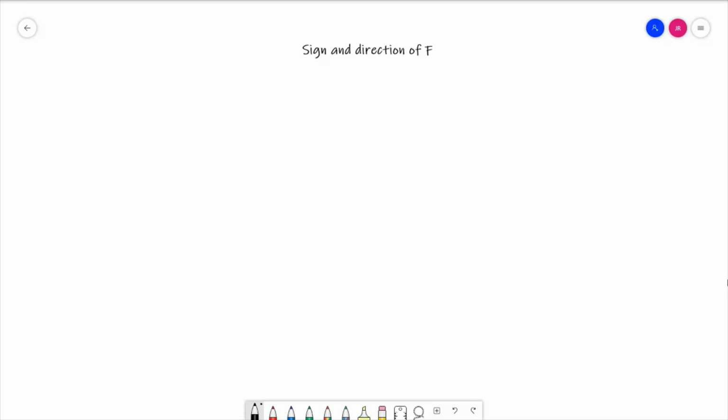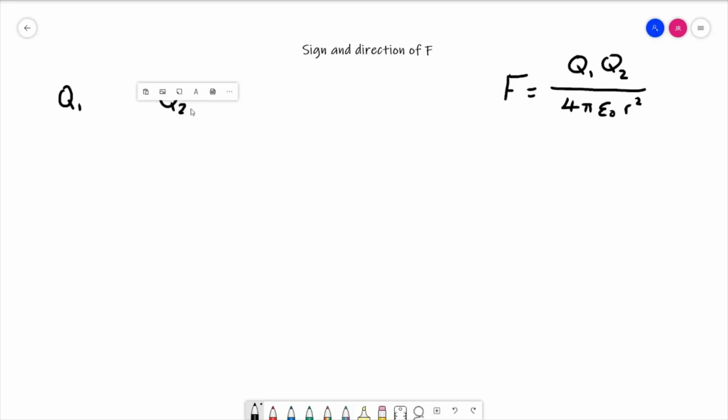We now need to look at a couple of features in Coulomb's law that give us information that we might not realise at first we're going to get out of it. Firstly, let's just put back on the screen the full version of Coulomb's law, Q1 Q2 over 4 pi epsilon naught r squared. Now when we first looked at Coulomb's law, we purposely said that we weren't going to put a sign on any of our charges. But now let's have a look at what happens when we do consider the signs of these charges. So we're just going to draw ourselves a quick table.